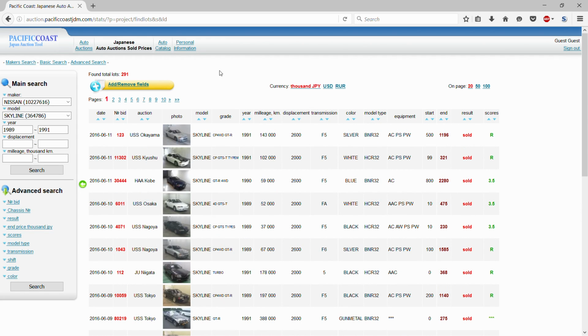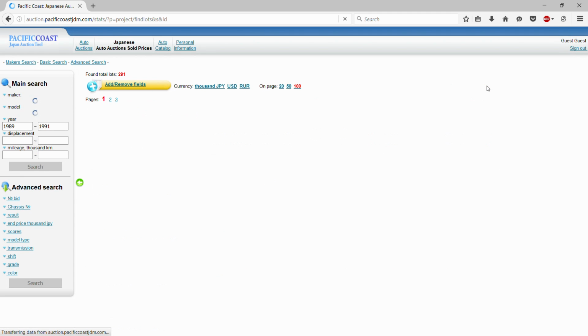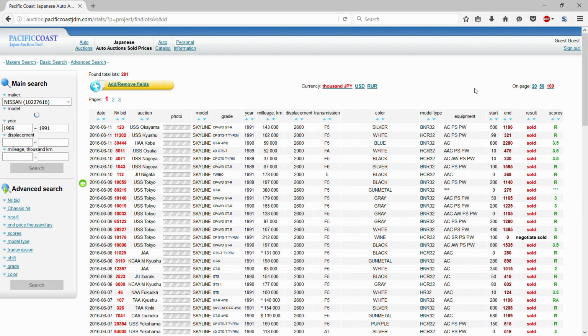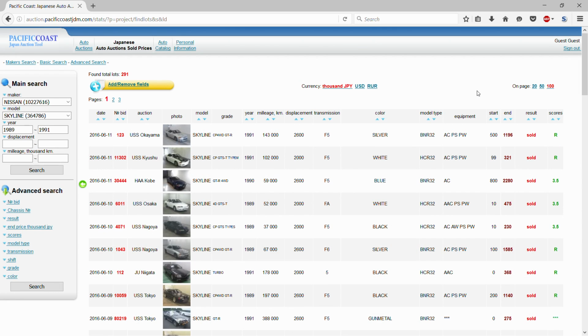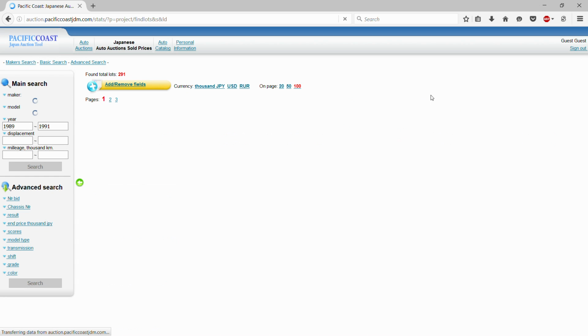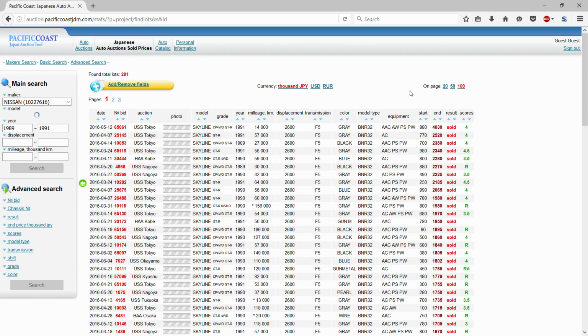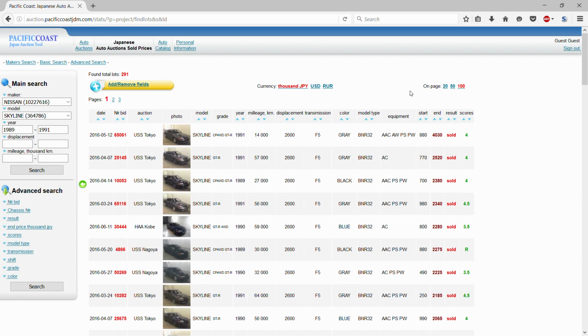With the default listing of 20 per page, that's too many pages to click through, so I always set it to 100 per page. That way I have a nice long list of cars to scroll through. Another thing I always want to do is sort by price by clicking the downward pointing blue triangle. That's going to put the most expensive cars at the top. That way I can see right when the page loads what's the absolute high end of my search.